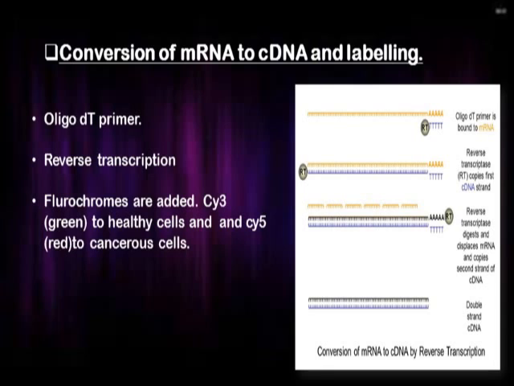Now the next step is hybridization. Hybridization is a process where we put the samples onto the chip, and in this process they bind to the known DNA sequences, since we know that our microarray chips have known DNA sequences. So complementary base pairs in the cDNA bind to the known DNA sequences, and we get the combination of both.